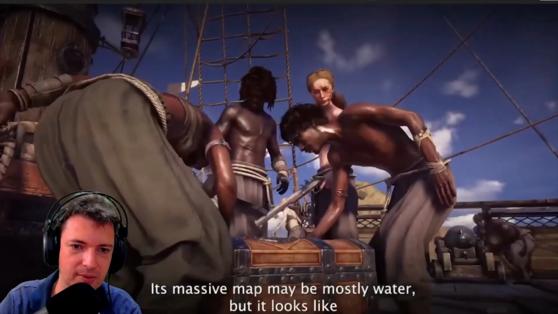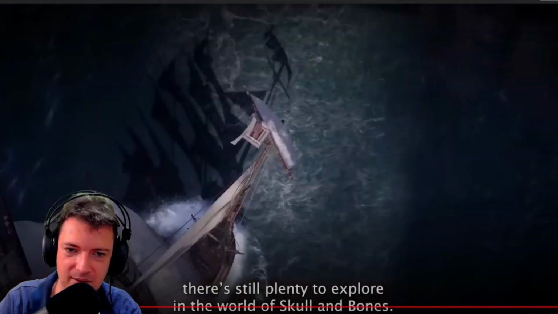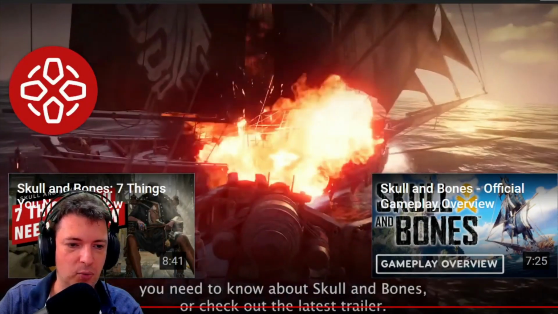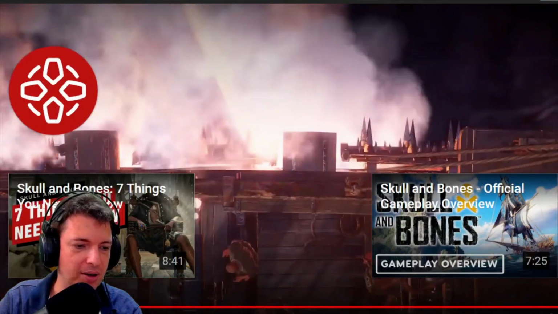Its massive map may be mostly water, but it looks like there's still plenty to explore in the world of Skull and Bones. For more on Ubisoft's pirate sim, why not check out the seven things you need to know about Skull and Bones. Or definitely check out the latest coverage of this game further down the line as well, guys.